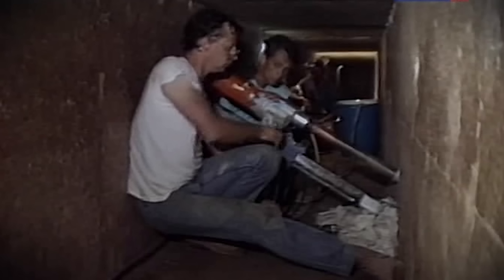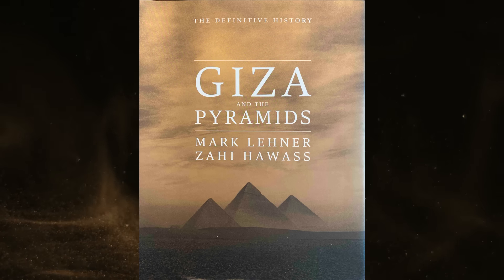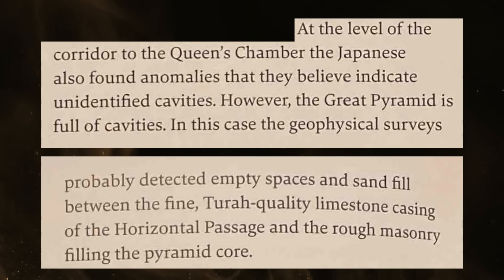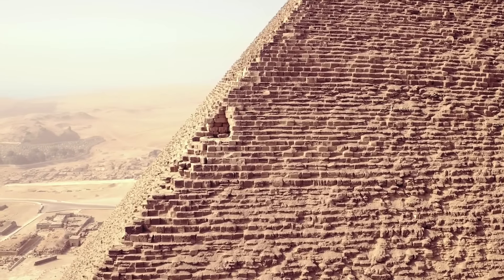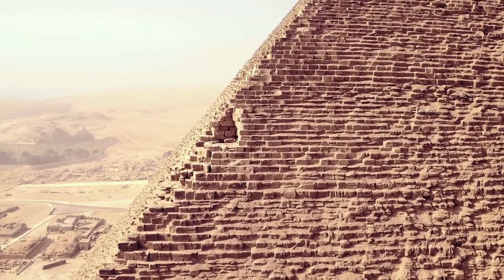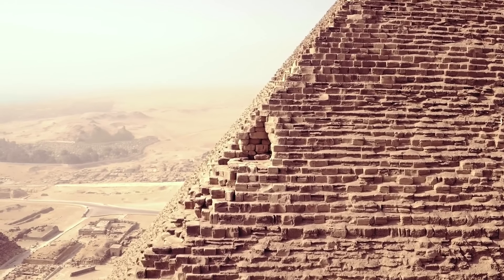The discovery of sand rather than grave goods was interpreted in the media as a failure at the time, and consequently no drilling has occurred at the Great Pyramid since 1986. The sand itself is particularly interesting because microscopic analysis revealed it is a smooth and large-grained pure quartz variety not native to the Giza Plateau. The closest match for the sand is El Torr on the Sinai Peninsula, hundreds of miles away. Egyptology has yet to take interest in this sand, and Mark Lehner and Zahi Hawass characterize it in their 2017 book as simply filler material between the Queen's Chamber passage walls and the rougher core masonry of the pyramid. This explanation has also given rise to the idea that the Great Pyramid used sand as a filler throughout the entire structure.